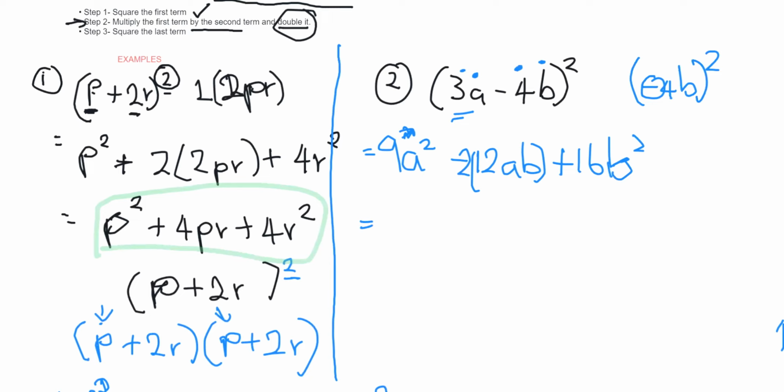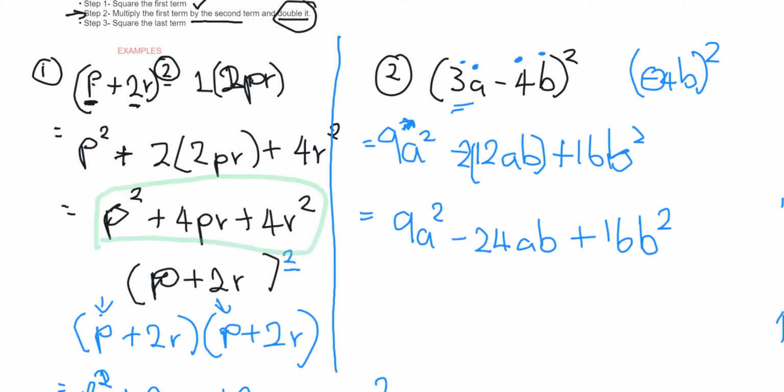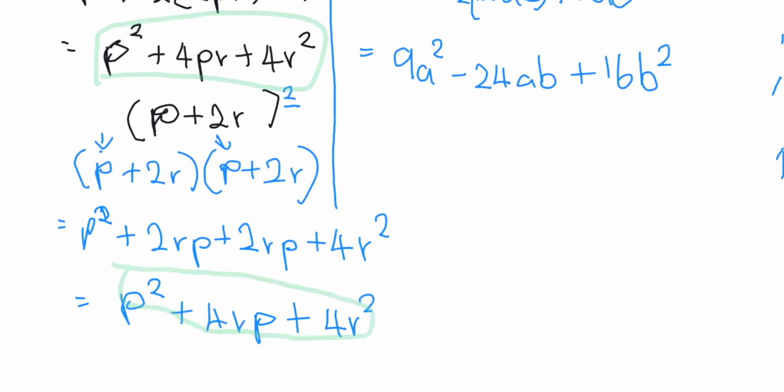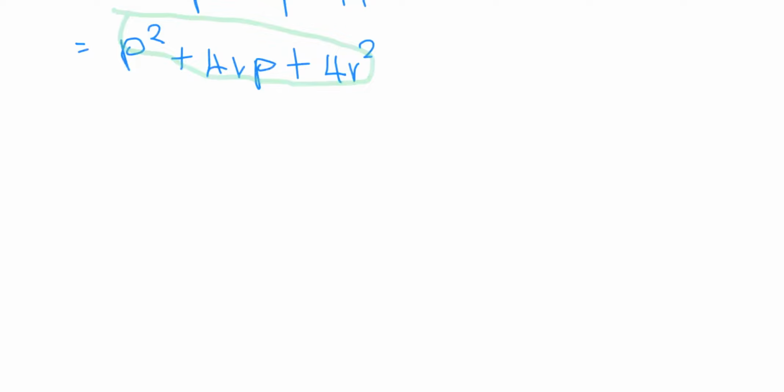So now let's do this now nicely. So this is going to be 9a squared. Subtract this. When you multiply this, this is going to be 24ab and plus what? Plus 16b squared, right? Are we together? So this is going to be our answer. So now to accommodate also our fellow learners who like the other method, let's just add our page so that we also do the one that they find comfortable, right?